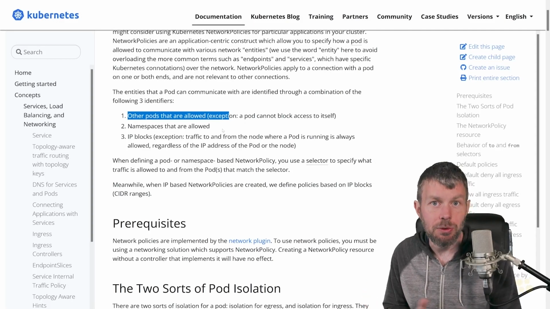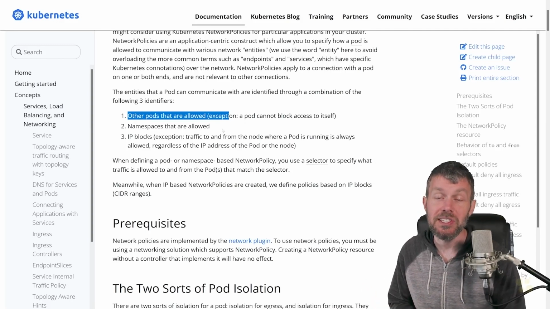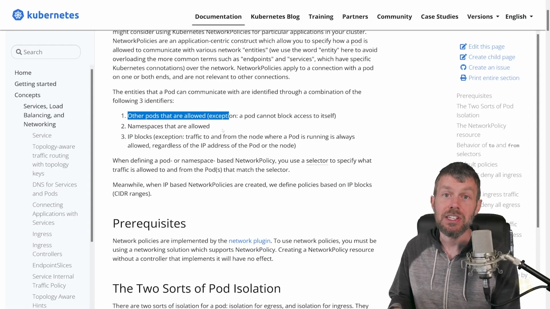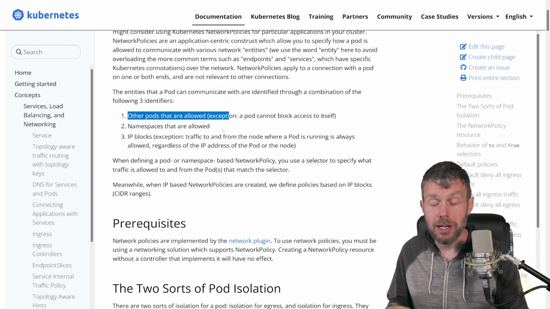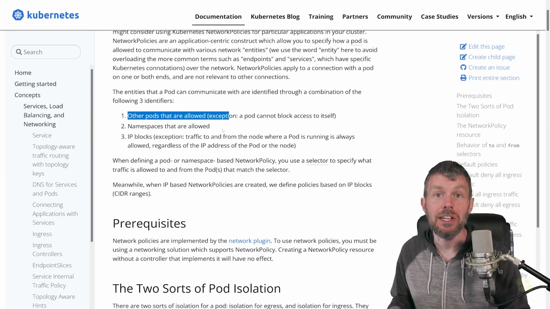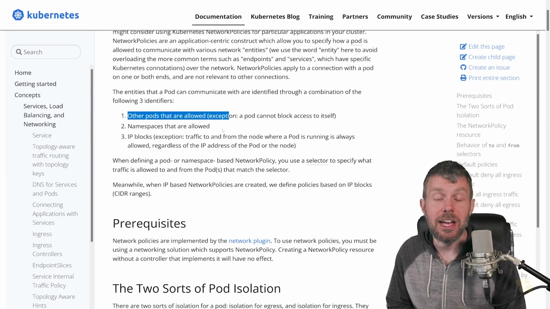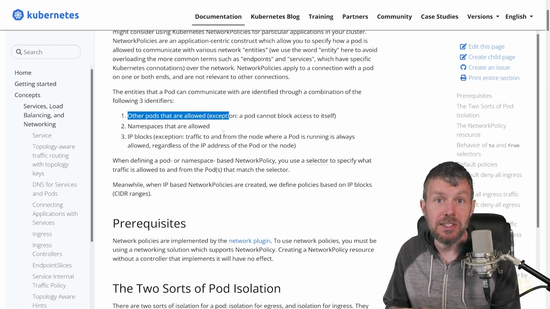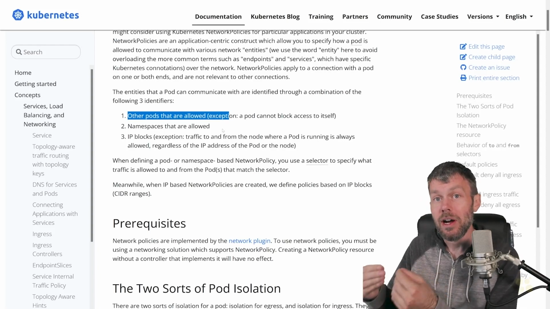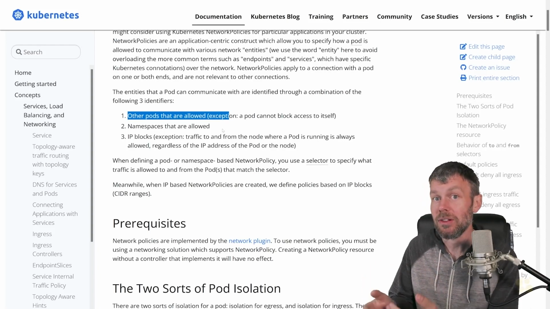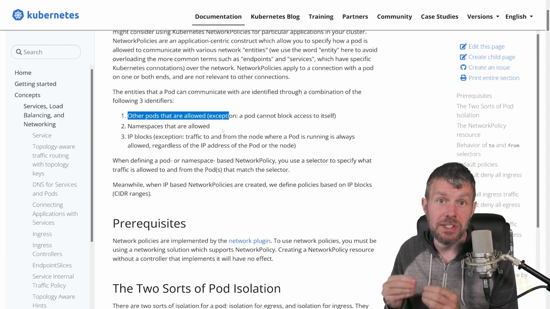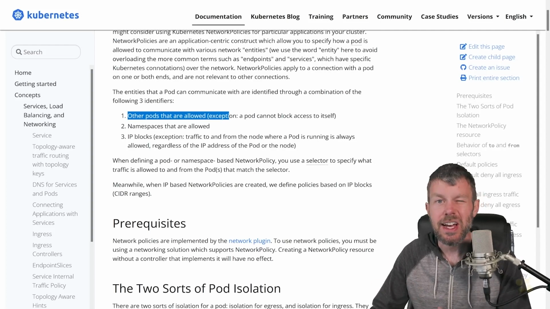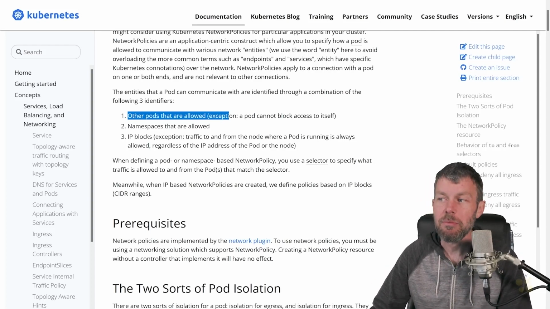So let's take MySQL, for example. MySQL server listens by default on TCP 3306. And if you spin up a MySQL container, I should say a pod with a single container running the MySQL daemon inside of that container, then you could assign a label to that MySQL pod and then allow other applications that have a specific label to communicate with TCP 3306 on that MySQL server daemon. And we'll take a look at a diagram that'll hopefully make this a little bit more clear.